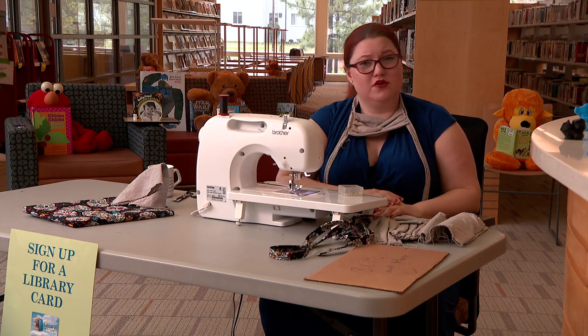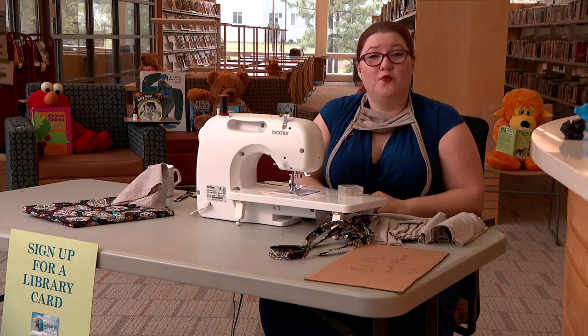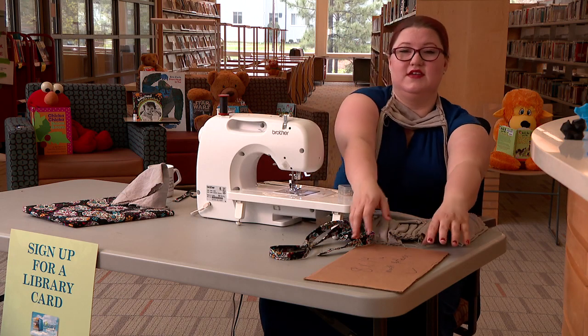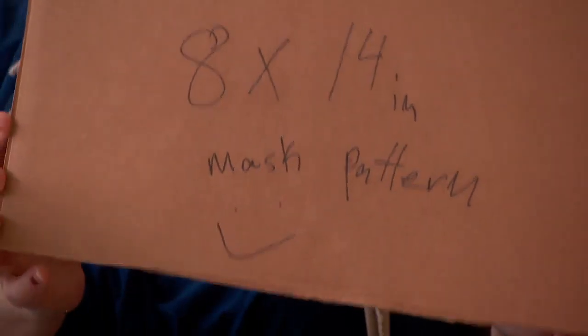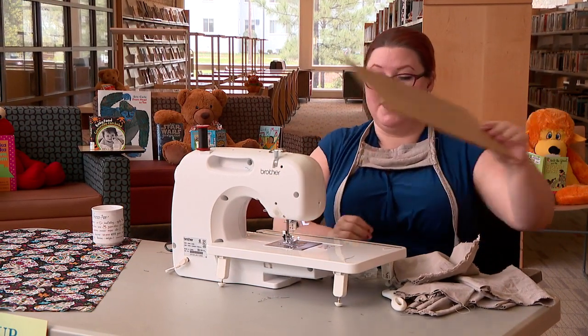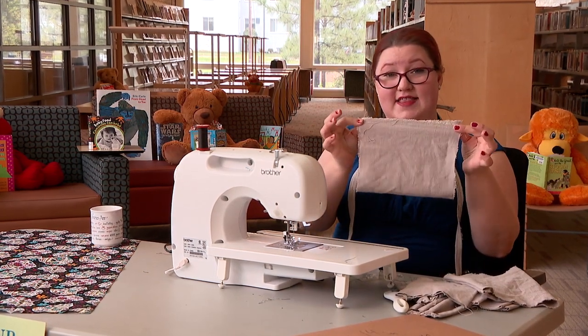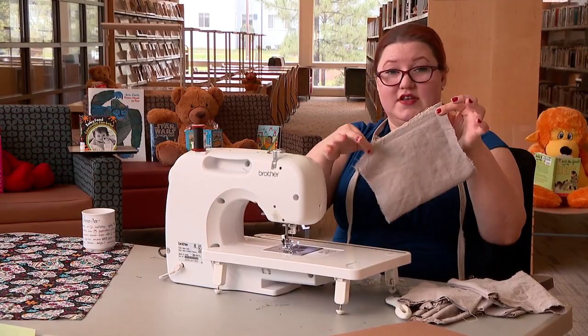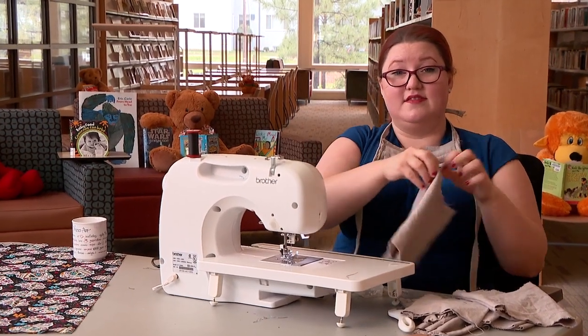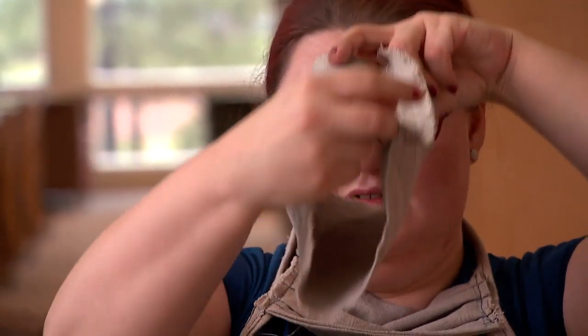Miss Sarah is making them for people who don't know how to sew because I have a sewing machine. What you start off with first is a pattern — just a rectangle, 8 by 14 inches. After we cut out our rectangle of fabric, we then fold it in half like this and sew down the top side. This gives us a tube like this one that I can see you through.